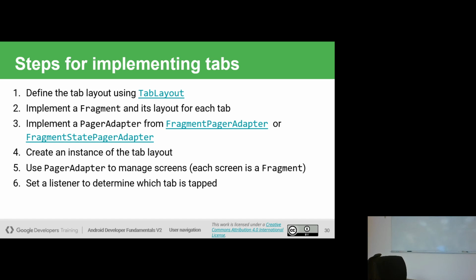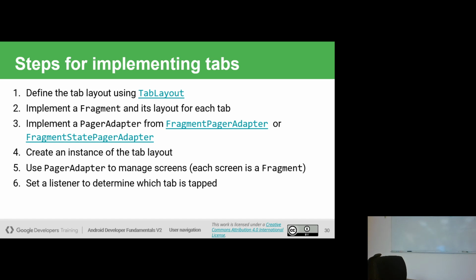So if I have, say, three tabs, a fragment pager adapter is going to do that. But if I have a list of items or documents or articles, then I'm going to want to use the fragment state adapter.